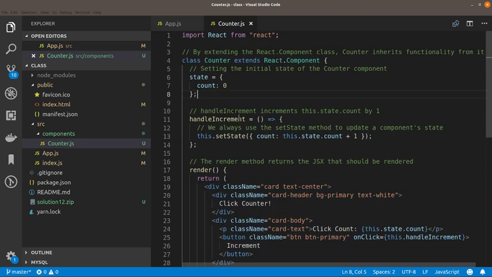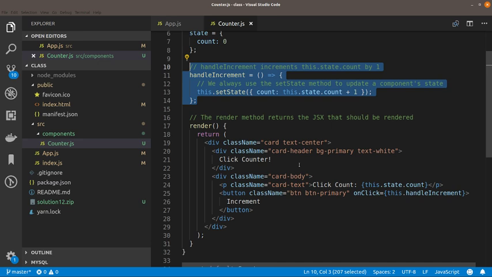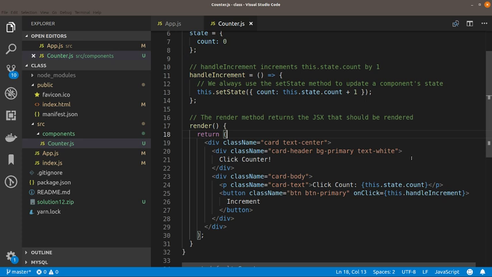For instance, we have the state. You can define it like so, where state is a variable equal to some object, and it has a count property of 0. Also, this class has a function on it, handleIncrement. This is going to be our event handler. So we used to do onClick, or whatever, and then we'd register an event handler, and all that fun stuff would happen. But now we can actually just build a normal old function onto our class, and use it in a totally different way.